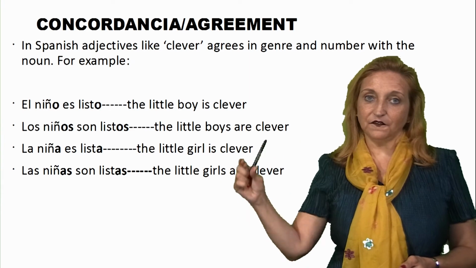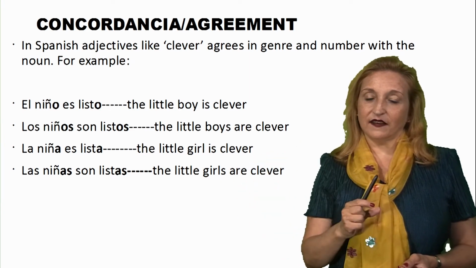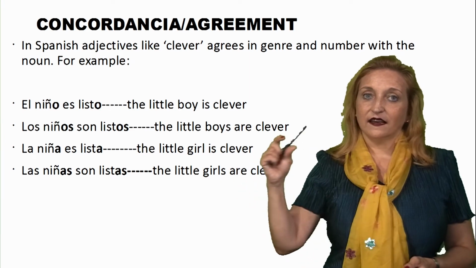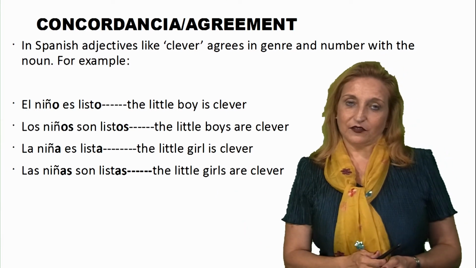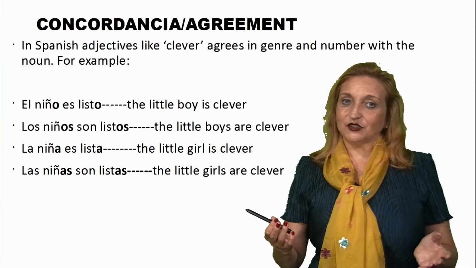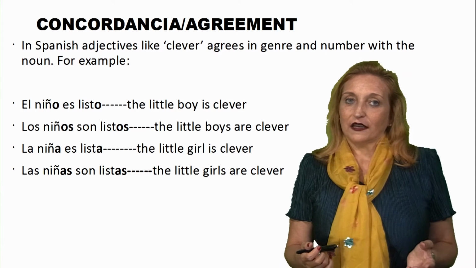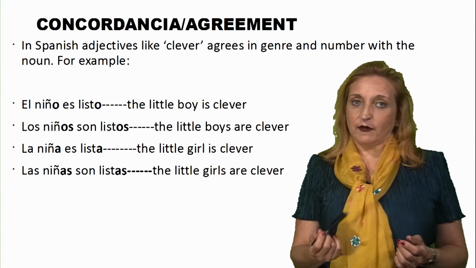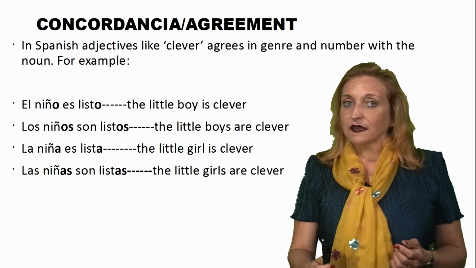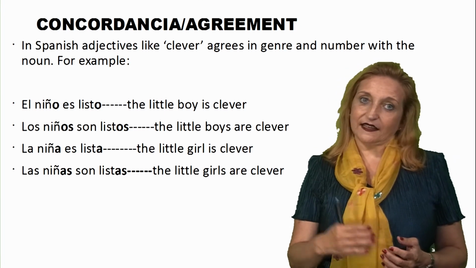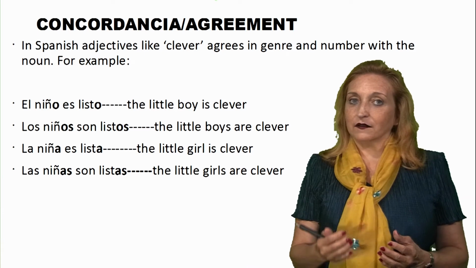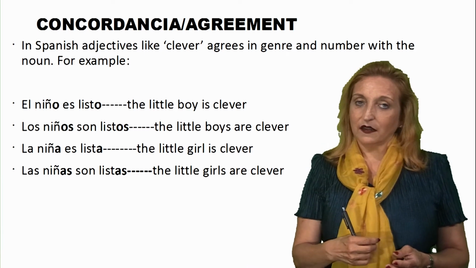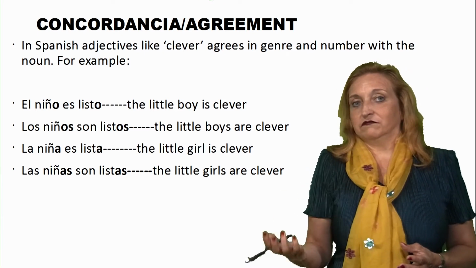Listas is the adjective and matches with the noun. You say niñas listas. This is very important. Another question is to ask me, how can I know if a word is feminine or masculine? As I said before, normally when a noun ends in A it is feminine, so the adjective has to be feminine as well. And when it ends in O it is masculine, and the adjective as well.